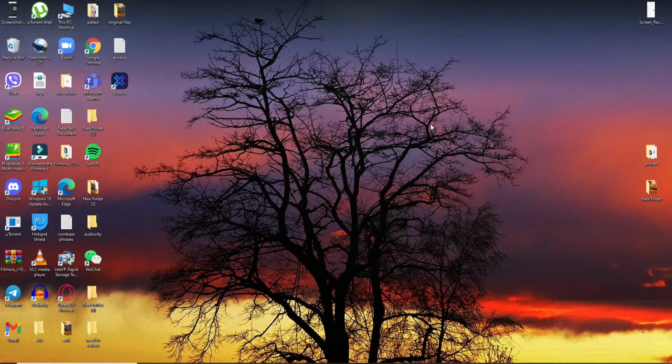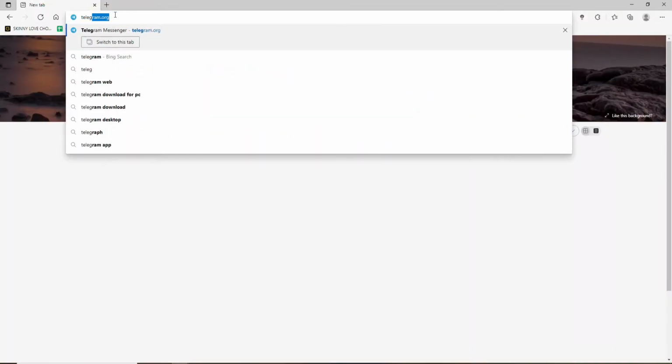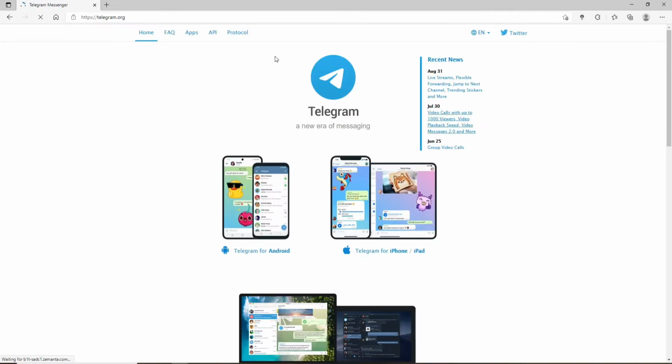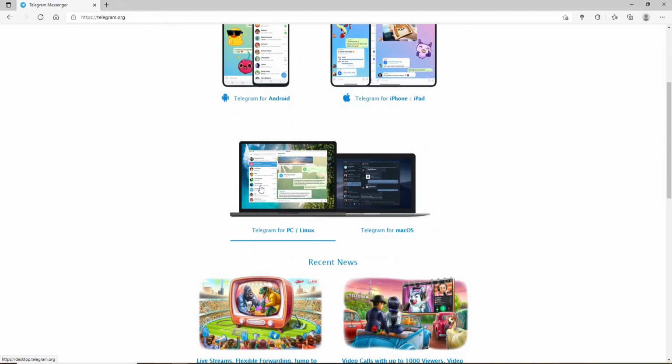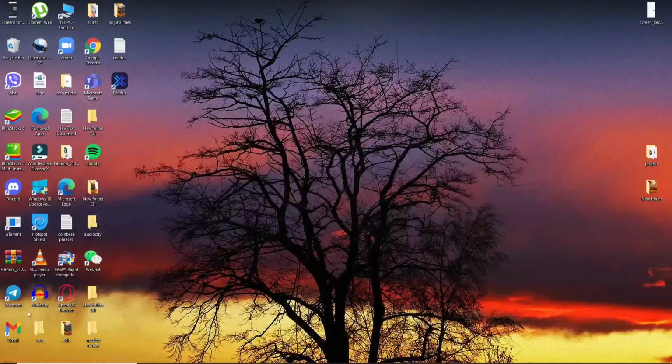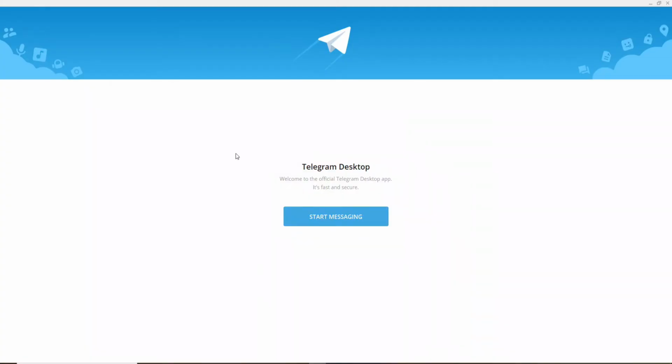If you'd like to log into Telegram on your PC, then the first thing you'll need to have is an application for Telegram installed on your PC. If you've not installed it yet, simply go ahead and download the Telegram application by typing telegram.org into the address bar, and once you reach the official website, go ahead and download Telegram for your PC by clicking on this link. Once you've downloaded the application, simply click it open and you'll end up in this first interface that looks like this.